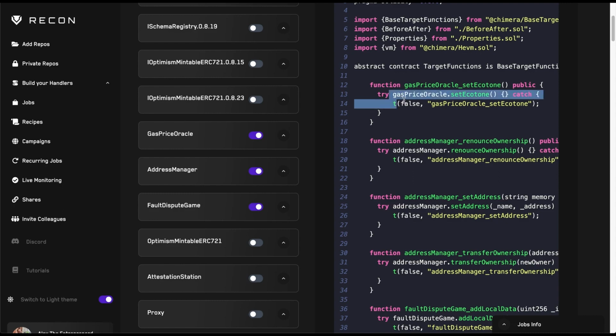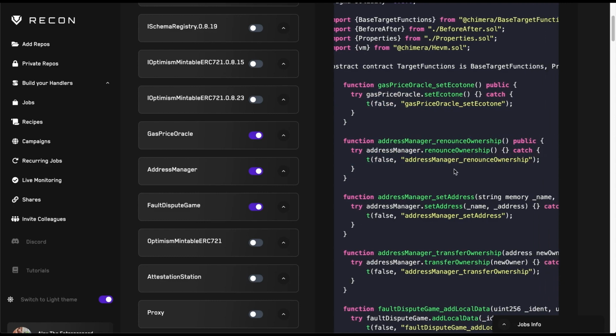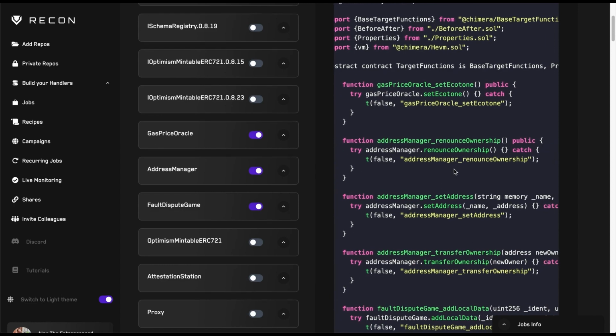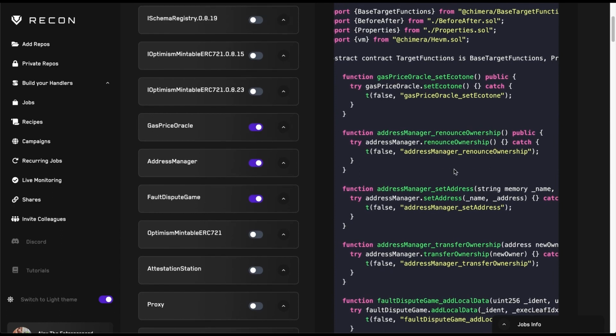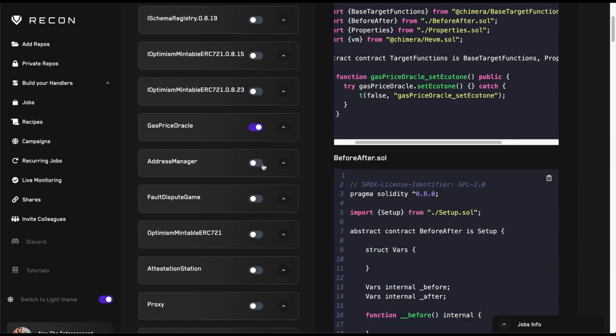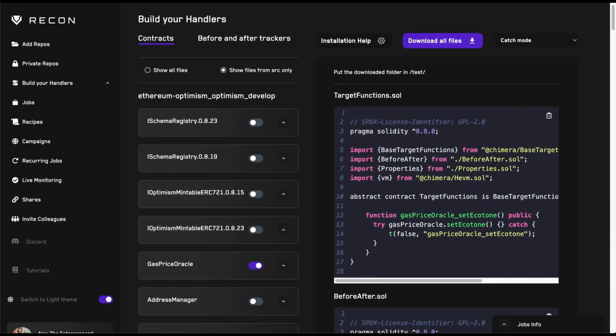Obviously, a try catch doesn't help you as much as verifying that a function doesn't revert for overflow, or doesn't revert for division by zero, or for other compiler-inserted panics, which can be a lot more meaningful. But that said, this should help you save some of that pain, and it should help you get your handlers to a bit better coverage. So this is the main change on the product, on the builder side.